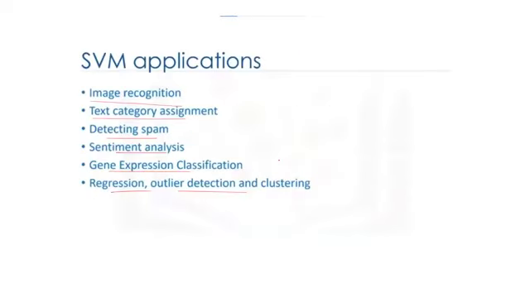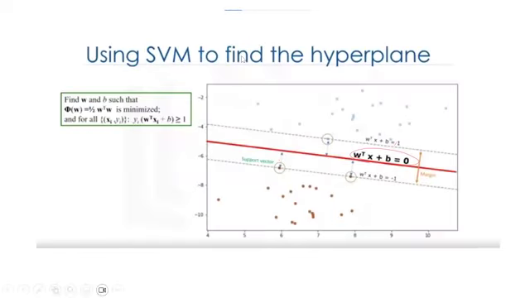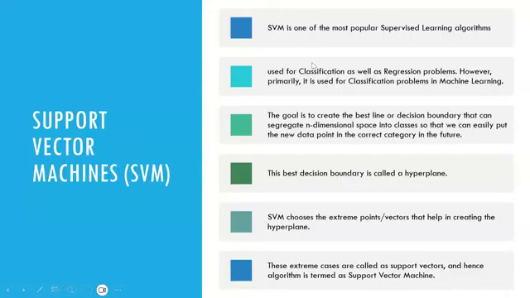So again, if I have to quickly recap this particular algorithm, let me get into this particular slide. Again, you can take the notes. If somebody asks you what SVM is, it is a supervised learning algorithm. It can be used for classification and the regression problem. Here, in classification, we are maximizing the margin. In the regression problem, it is inverse: it will minimize the margin. In that case, all the observations will be closer to the line. And that's what we have seen in the regression problem, right?